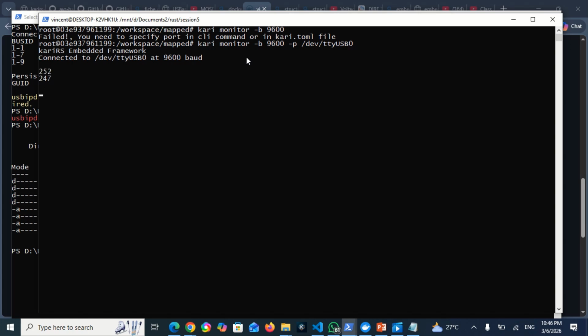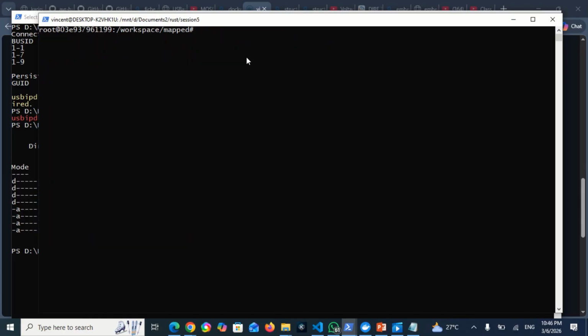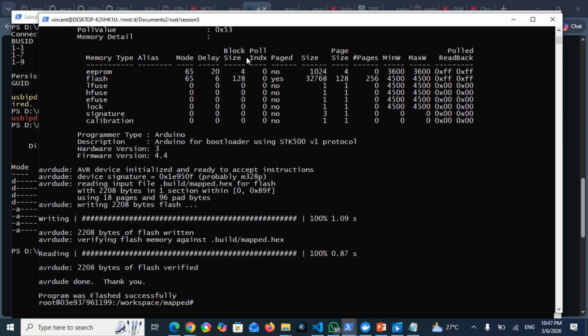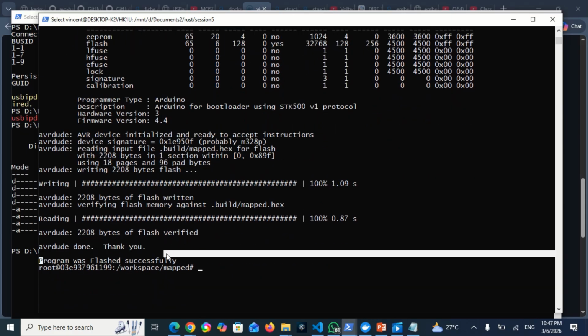So you can see currently this MCU has a certain program which is printing values, but these values were coming from a certain pin in which a sensor should be connected. So it's printing dummy data for us. This is not the program we've written. So now let's stop that and set our code inside the MCU. I'm going to do kari flash. This should go ahead and set our code to the MCU. You can see it compile and set the code, and the program was flashed successfully.